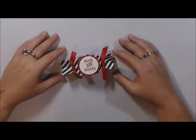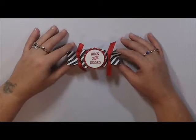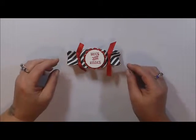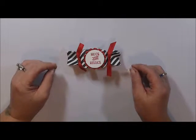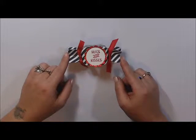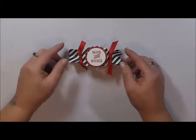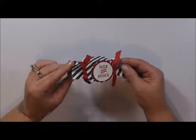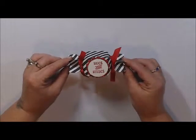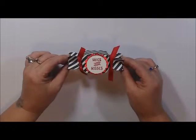This is Audrey from Country Stampers, and I know I'm a day late on a Valentine project. It's just been really crazy here over the weekend, having a new baby in the house with my grandson and everything. But I do have this cute little treat holder, and you can use it for any day other than Valentine's. It's something quick and simple that you can put together for your kids' classmates, teachers, co-workers, even just to send out as a little thank you.